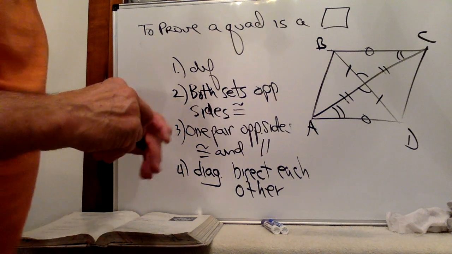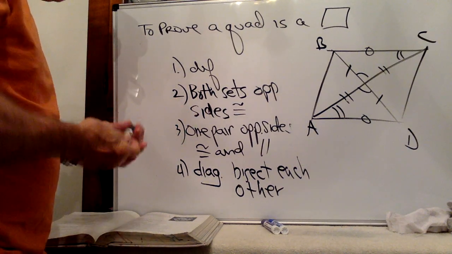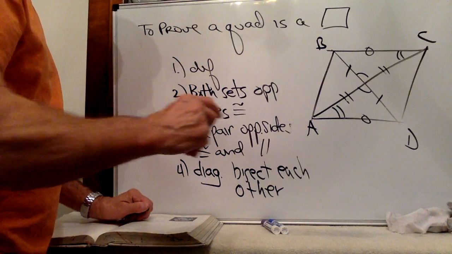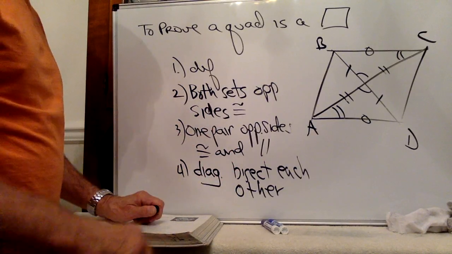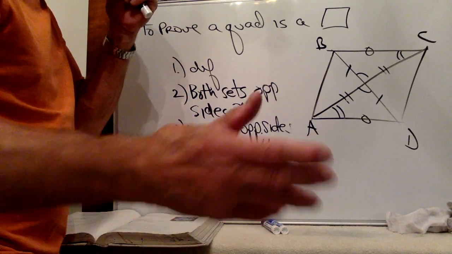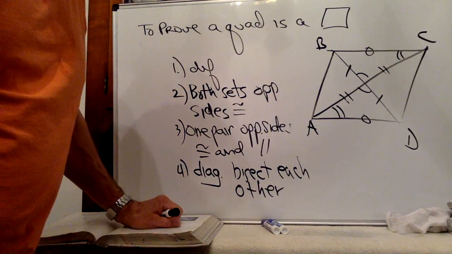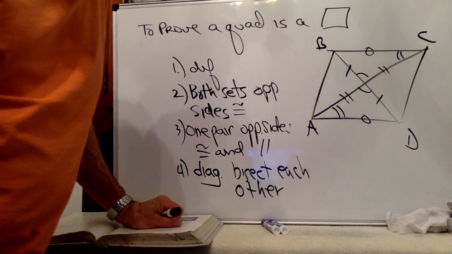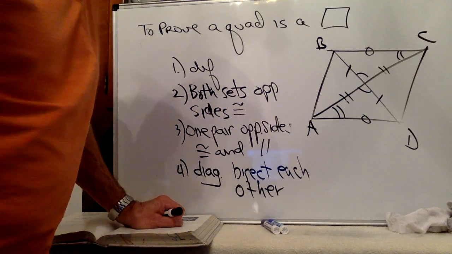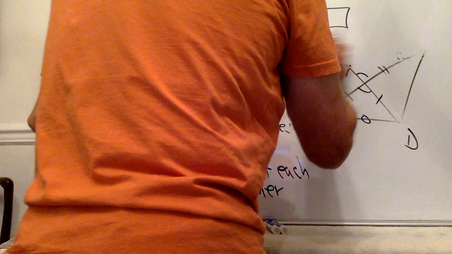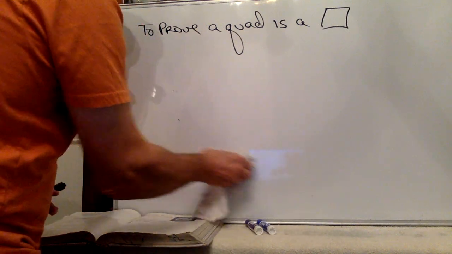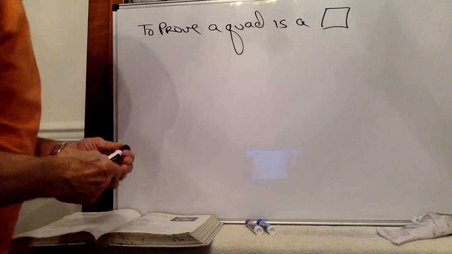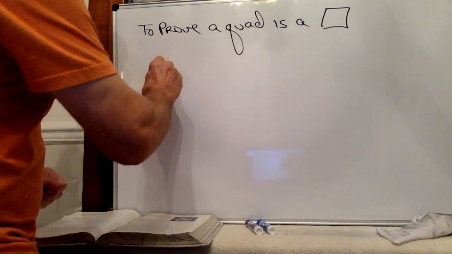So a 4th way to get a quadrilateral a parallelogram: prove that the diagonals bisect one another. In any quadrilateral, in any 4-sided figure, I mentioned this in one of the homework problems, if the diagonals bisect one another, the figure must be a parallelogram. And the last way, number 5, we can't prove yet. We're going to take this one as a postulate. We have to know about the sum of the angles in a quadrilateral before we can prove this one.